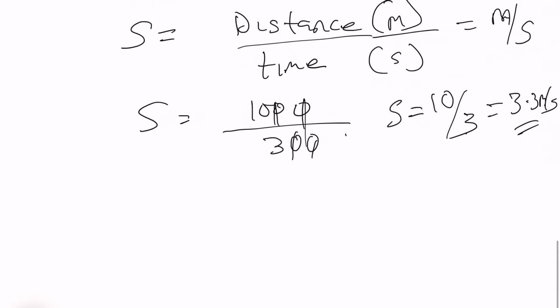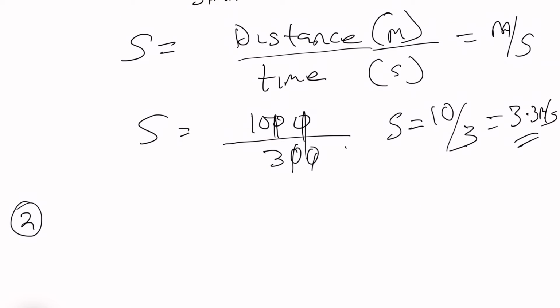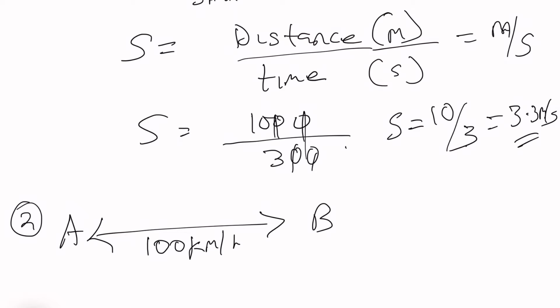Yeah, C. And question number 2 says a car traveling at a uniform speed of 100 km per hour spends 15 minutes moving from point A to point B. The distance between point A and point B is... Now I'll try and interpret the question. The question says a car moving with a uniform speed. What does it mean to be uniform? It means from point A to point B, there was no change in speed. That's basically the meaning of uniform speed. So the speed was constant, 100 km per hour.